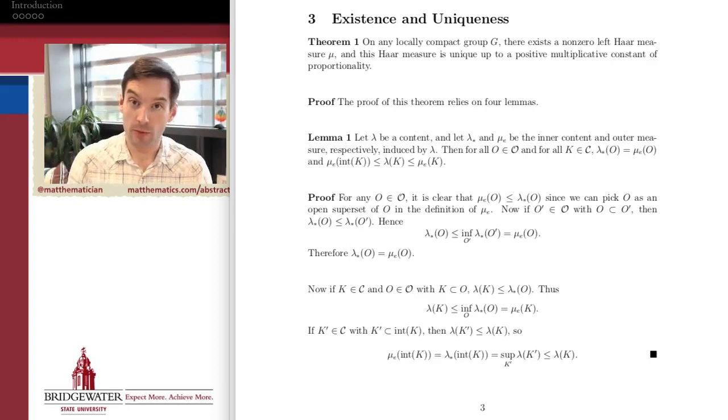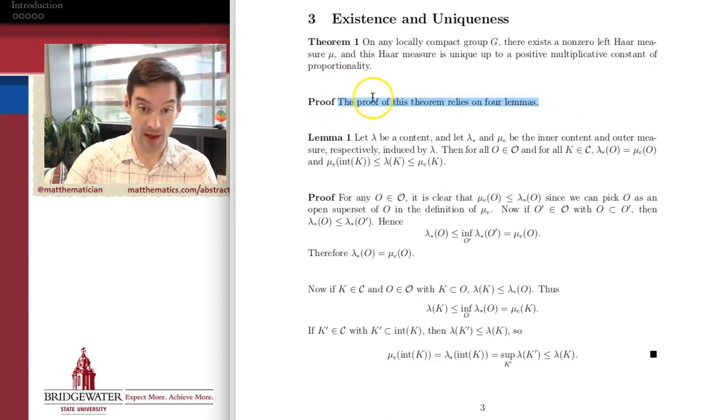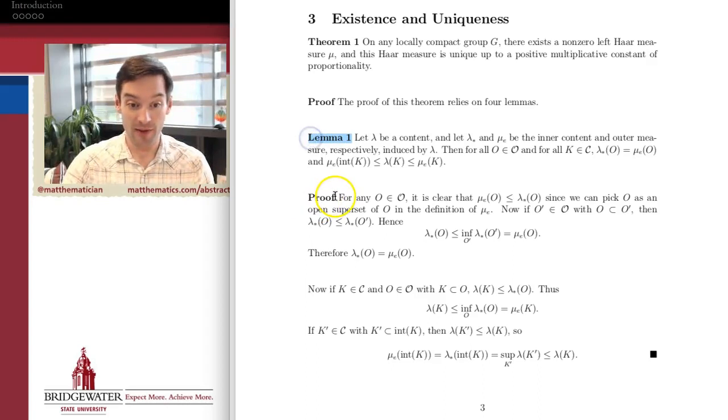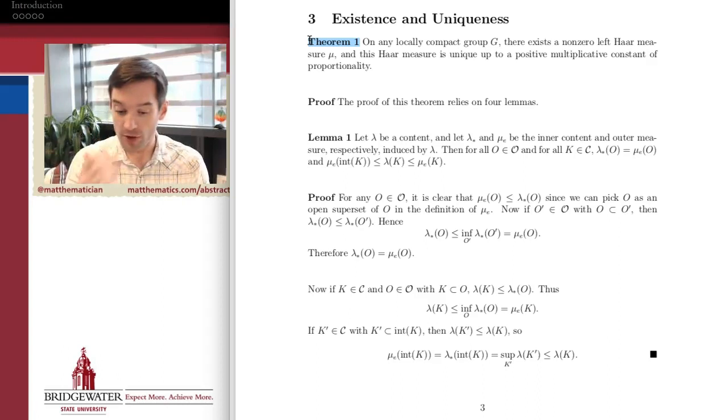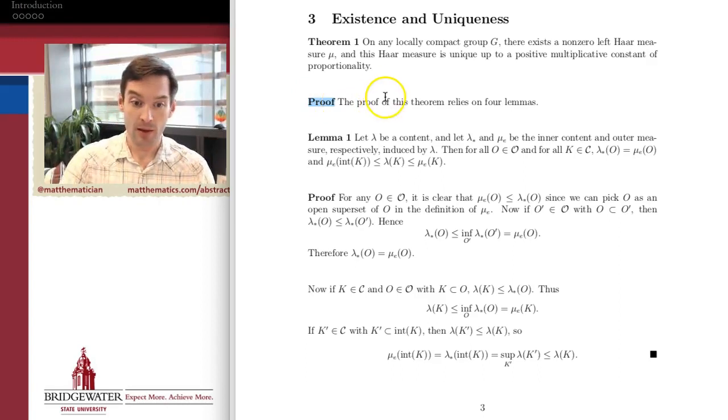Convention number three is what you'll notice this author doing. At the beginning of these paragraphs there's a very clear bold-faced statement of what this paragraph is. This paragraph is describing the statement of a theorem. This sentence is setting up a proof. Mathematical authors use this sectioning at the beginning of paragraphs to clearly state the function of this paragraph within the larger context of the paper.